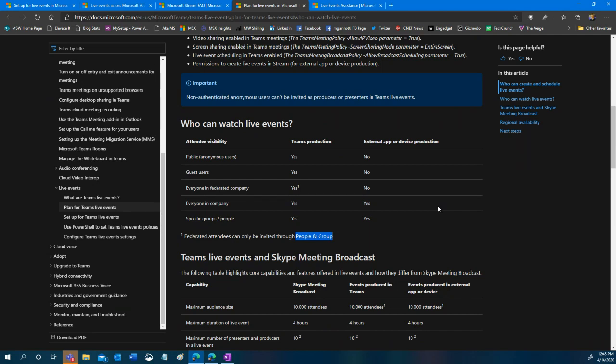So that's some of the things that are available for those options. You can do public, and you can do it through Teams like we're doing here with an external kind of encoder, and bring it in through a Magewell, and then have all that pre-mixed stuff show up just as a big webcam and go full screen with it. Or if you want to use an external encoder natively, then as long as they're part of a federated attendee group, you can bring them through people and groups invites. All right, moving on.